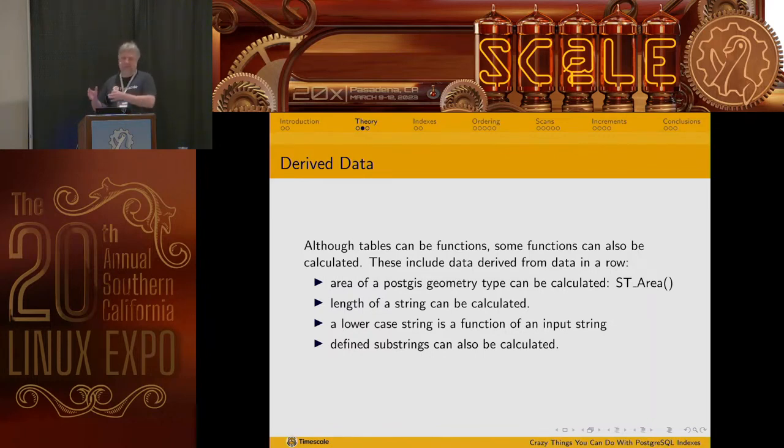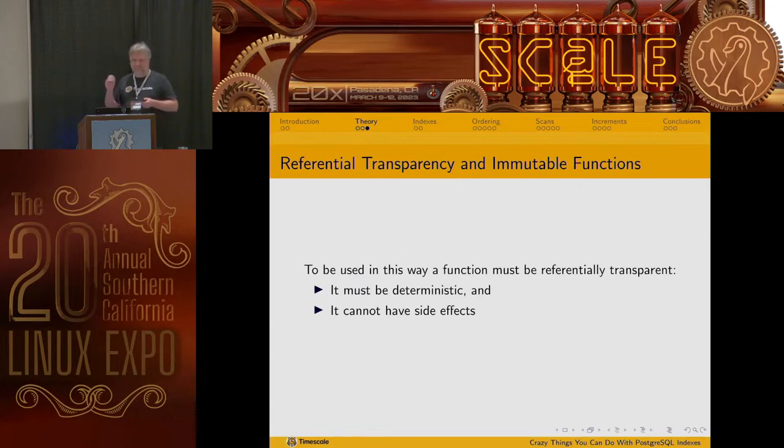So again, if we have an uppercase string, a lowercase string is a function of that. And we can extend that idea in many, many different ways. Now, the key thing here is this concept of referential transparency, and it's what relates to what we call in Postgres an immutable function. Now, a function is referentially transparent in computing terms if it's a mathematical function. Namely, if you can take the output and you can substitute it for the program call, okay? So, like I've just said, you can look at functions both as input and output related or as unique correspondence related, right? And referential transparency means those are equivalent.